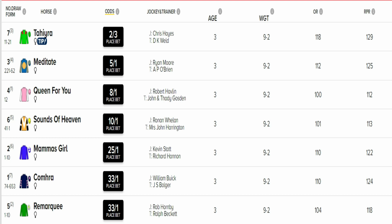And she's pretty darn good. Meditate, we remember, won the Breeders' Cup Juvenile Turf Fillies pretty impressively. That was on firm turf, and it seems to be a pattern. She likes it firm, and she's going to get it tomorrow, or on Friday, more than likely, and that'll be good for her. Her debut start this year was on soft turf and did not run terribly well, but came back in the Irish Guineas and lost to Tahira, and she's lost to Tahira twice.